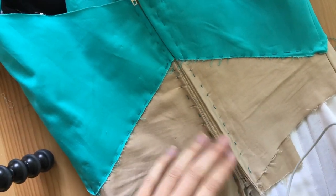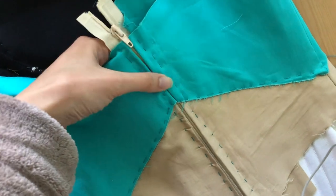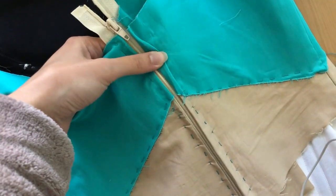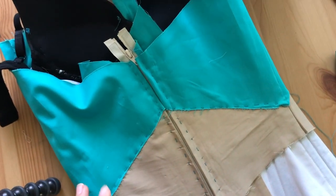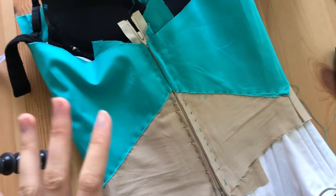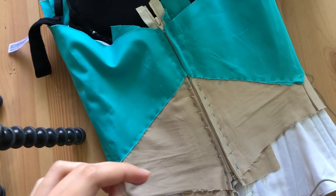Because at the moment, when I put this on and I zip it up, it stretches quite a bit and then it reveals the zip underneath, and I'm just not happy with it, and I think I just need to take a break from it. So sorry that this video was pointless.